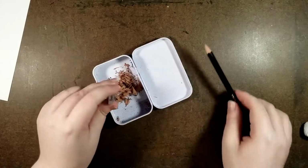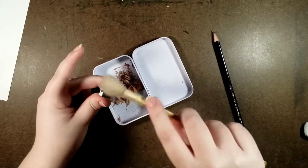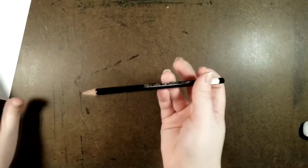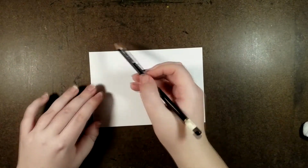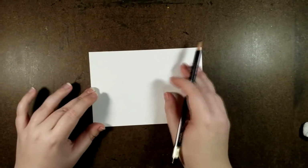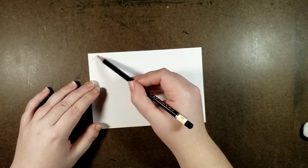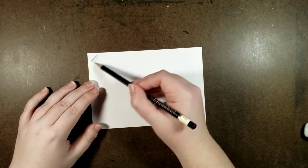I'd say that's good enough. Alrighty. Let's try this out. So this is just Recollections Cardstock. I'm gonna try with a gradient.